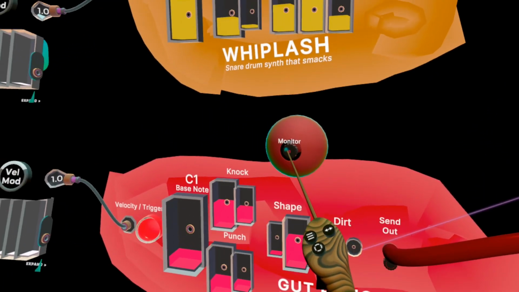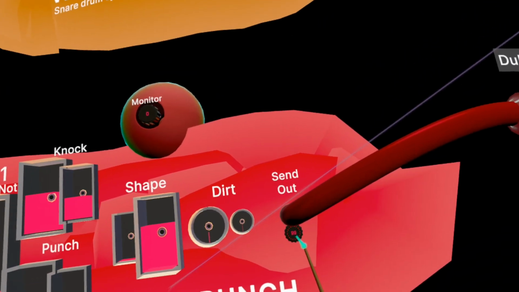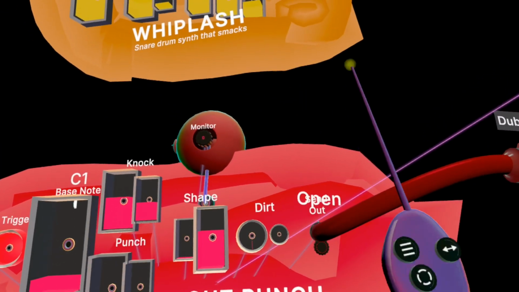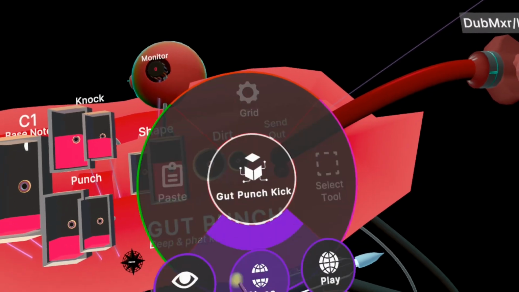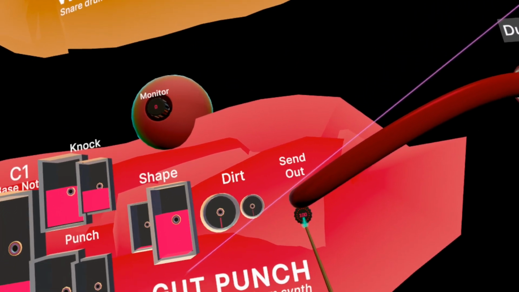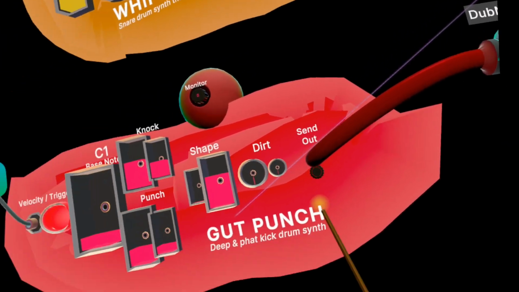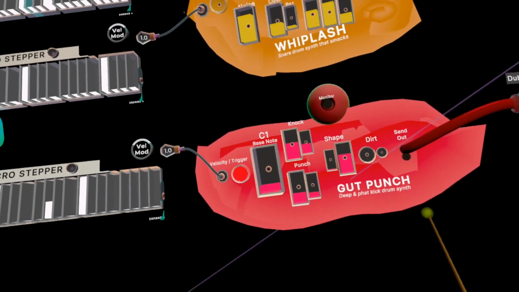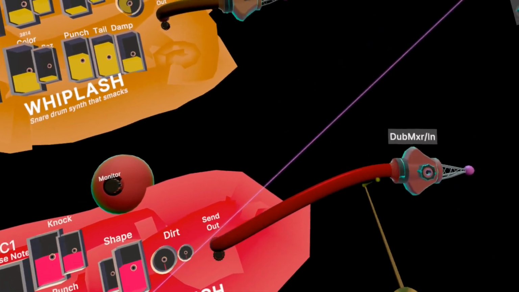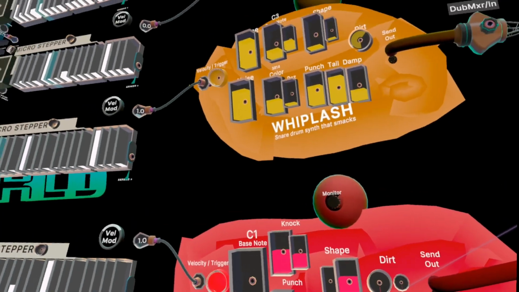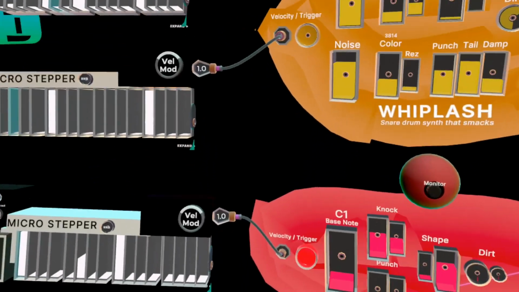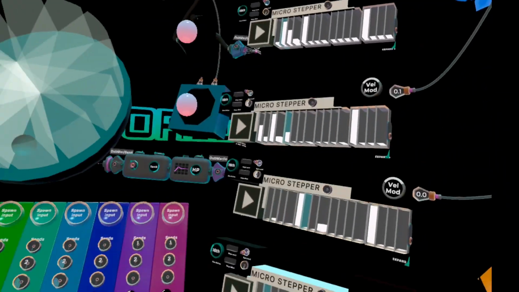The send out is not affected by the volume of the monitor. It has its own volume here. If you don't find a volume, you can either open the device and add a component, or usually the send out, if it doesn't have a volume dial, just means it sends at normal, normalized volume, and that's it. You can't control it, so you might want to add another control for the send volume. But many of these have a send out dial. Okay, so that's the drums. I put it over here.